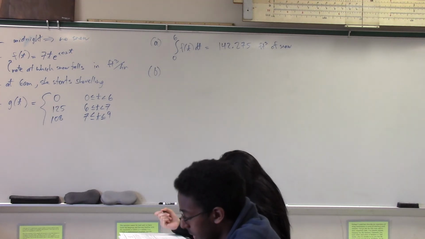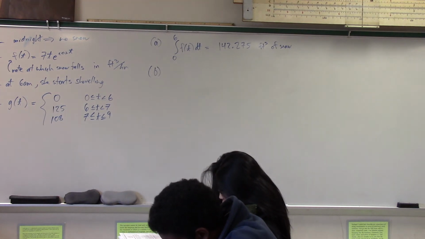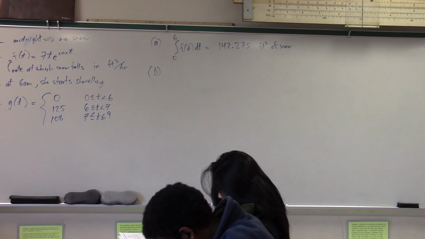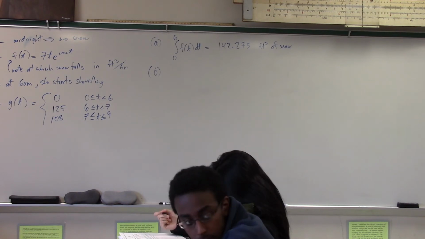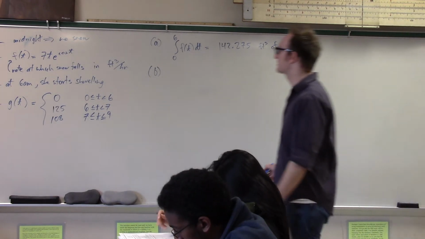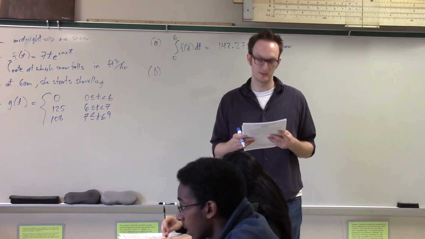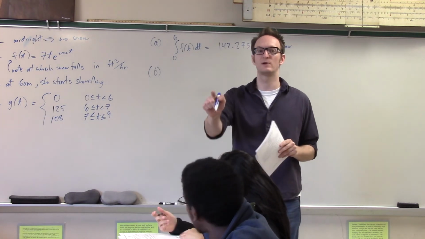Part B. What do we do now? Find the rate of change of the volume of snow on the driveway at 8 a.m. Isn't it 120? You have to add those up. 125 minus whatever the rate of change is at f of t. Notice it's the rate of change of the volume of snow. Would anybody like to explain it to me? F of 8. Wait, isn't it f of t minus, careful.